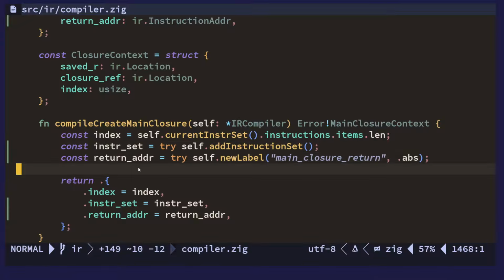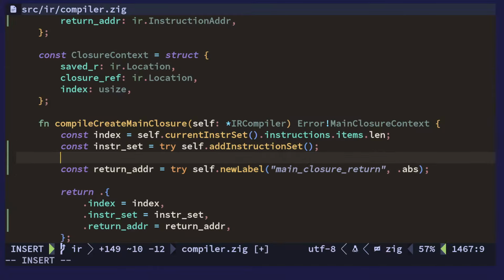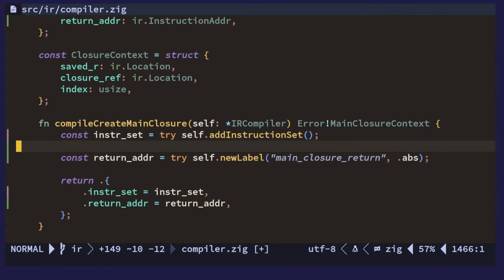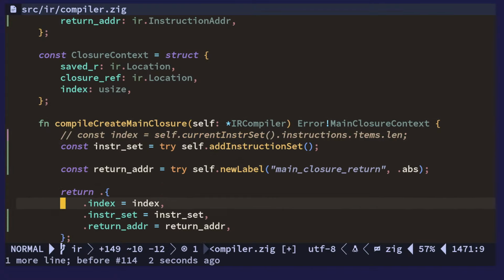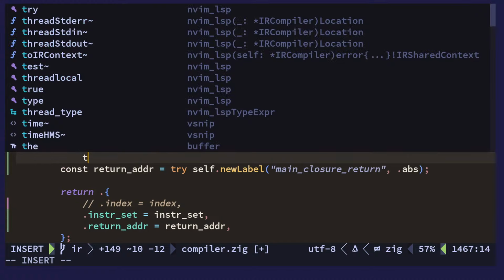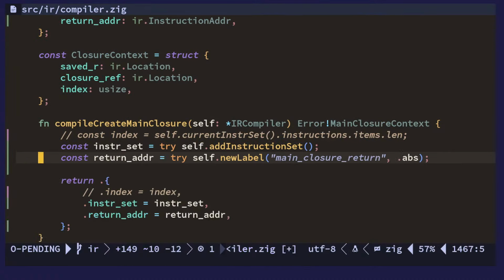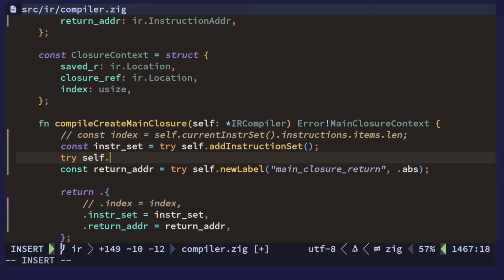We just have to make sure where we actually jump now as well. I think we just jump here. Yeah. And the index is no longer needed, so we can just remove that. I'm just gonna comment it out. So we're gonna have a jump because this is the point where we should jump and actually create the closure.